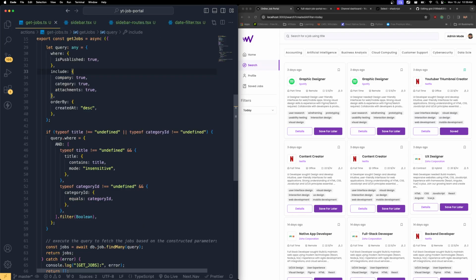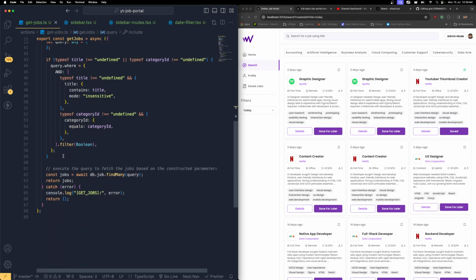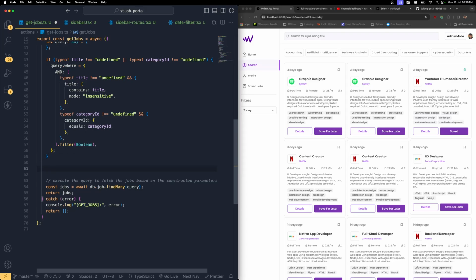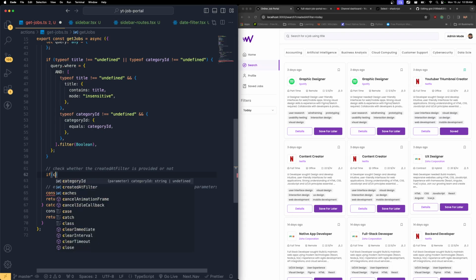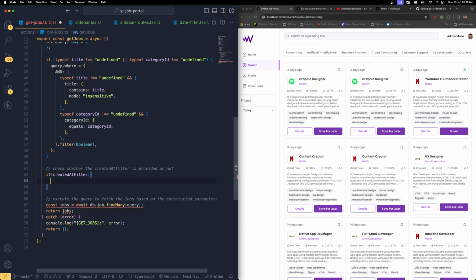Okay, so we need to make sure right after here whether the createdAt filter is provided or not, just like the same way what we did for that. So if we have the createdAt filter, open it.